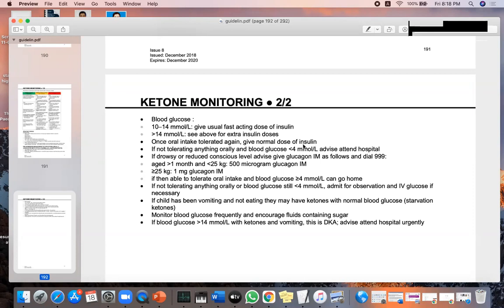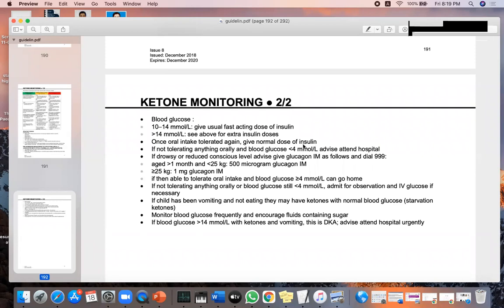Remember, urine ketone is unpredictable, but blood ketone is predictable. You can lower blood ketone, not so fast, it will take even 4 hours or 5 hours or 6 hours, but urine ketone will not be corrected so easily. So do not bother about the urine ketone. If you see the DKA management in the hospital, we don't bother about the urine ketone, we bother about the blood ketone. Okay. So if the person can take orally, we will measure blood ketone, and we will give normal dose of insulin, unless the patient again develops hyper or hypo.